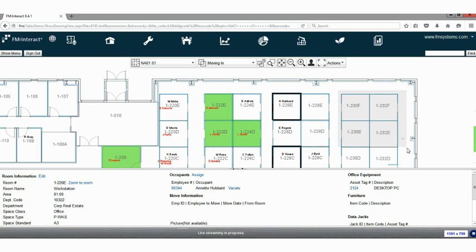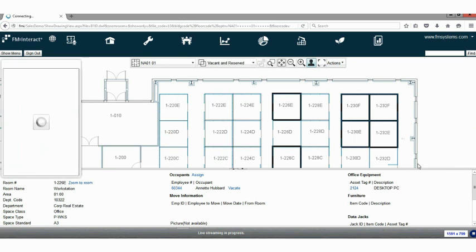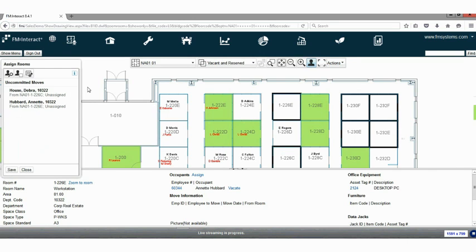I can also hold down my control key or my shift key and window over multiple spaces, do a much more complex move than just moving an individual, and right-click and go into my move management capability right here. I can add all of these people to a single move project, which I can move as a single move, or I can create individual moves by clicking the Create Individual Moves button. What's really powerful about this is that we now have a new pop-up floating dialog box over here, called the Assign Rooms dialog box.